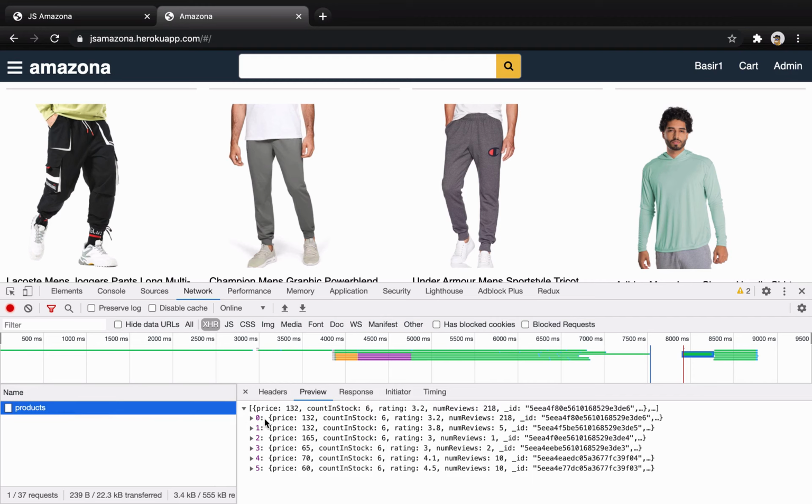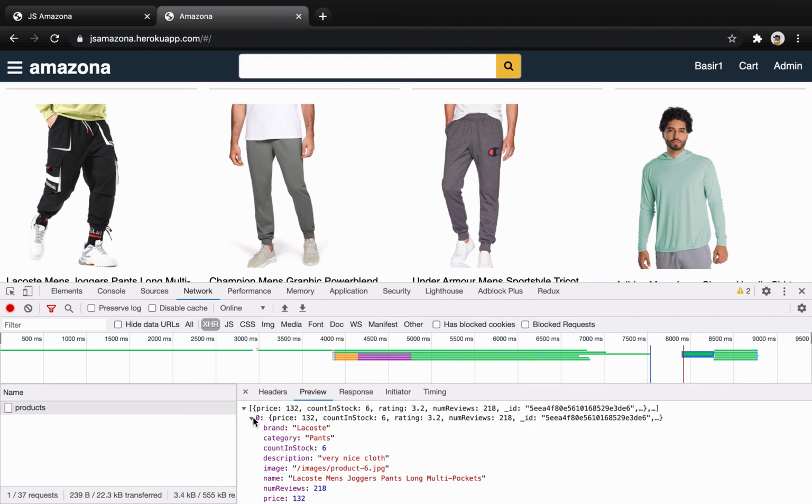And what it gets is an array of products. So what we are going to do in this lesson is to create a backend like this. And this API sends an array of products.